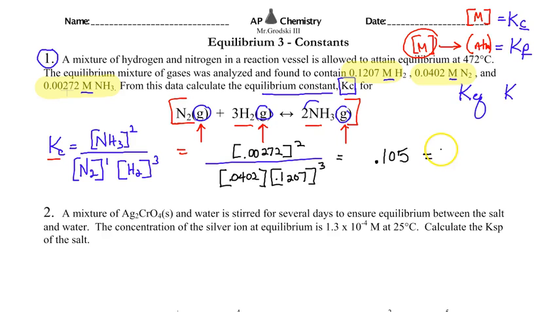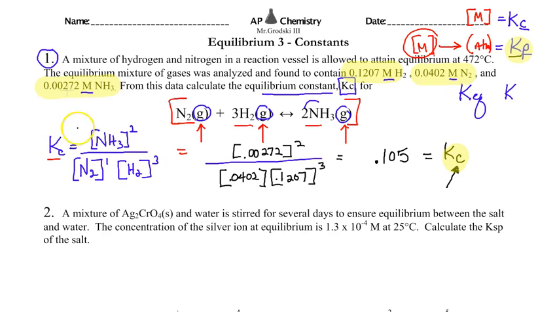That's going to equal the equilibrium constant. We'll call it KC just to make everyone know that we're talking about a concentration equilibrium constant, not an equilibrium constant from partial pressures. You may say, well, why do we care? They actually are a little bit different. We'll learn later on that these are interchangeable through an equation. So that's all that was. That's a skill where all you're going to do is plug your values into your equilibrium expression.